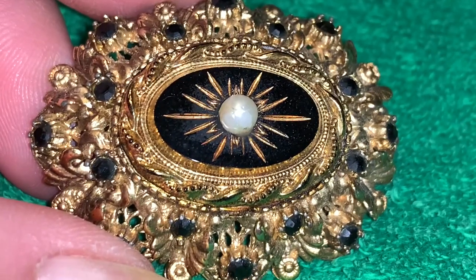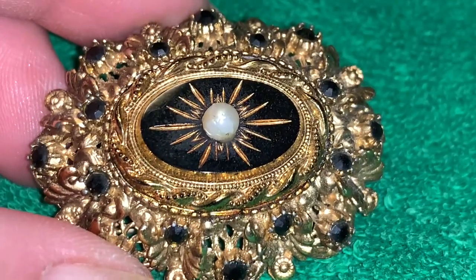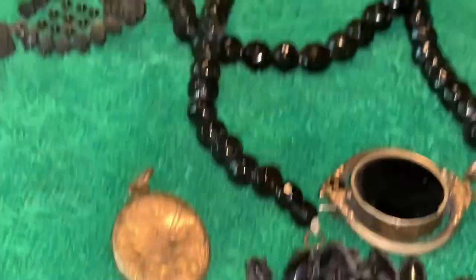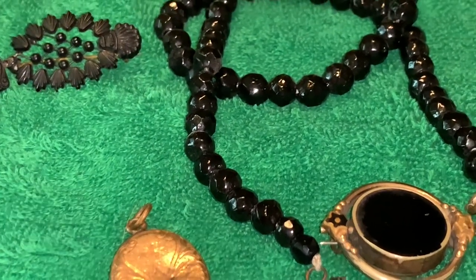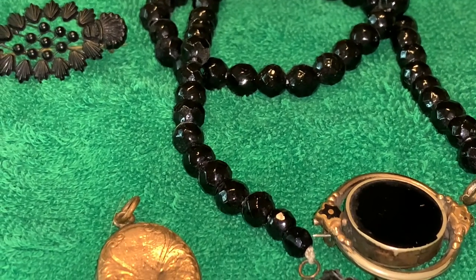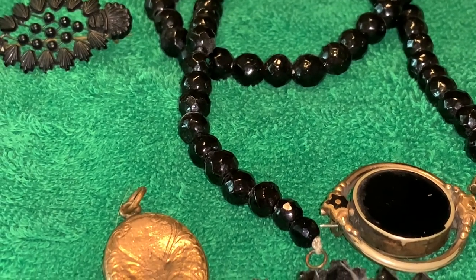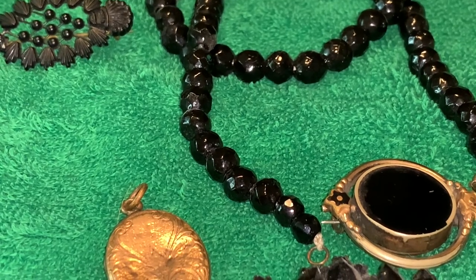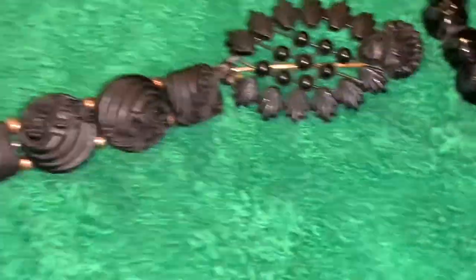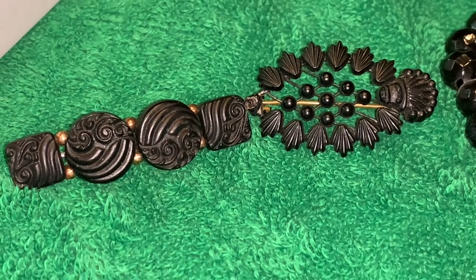I've always wondered about this — I think part of it is to remind people to live a really good moral life, and another part would be to remind us that we don't live forever. Mourning jewelry has been around since the Middle Ages but it reached its height of popularity during Queen Victoria's era. When Prince Albert passed away in 1861, Queen Victoria went into mourning and wore black crepe and mourning jewelry for the remainder of her life. Because she was such a popular figure, people wanted to emulate her, and so mourning jewelry became vastly popular during the Victorian era.